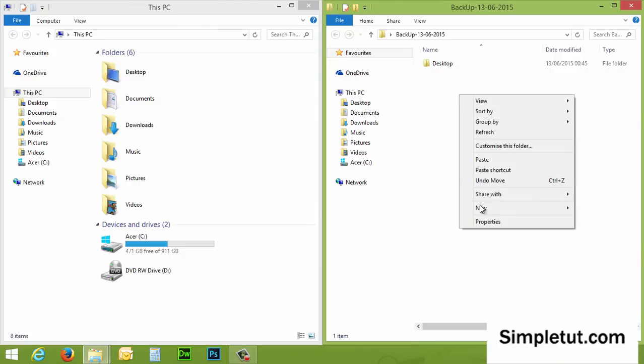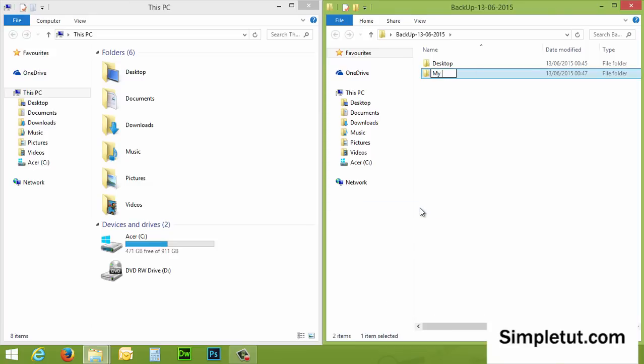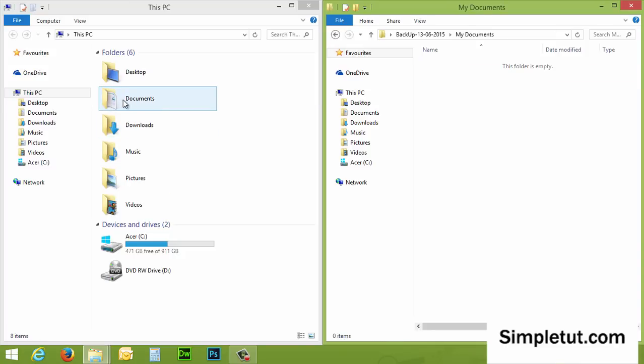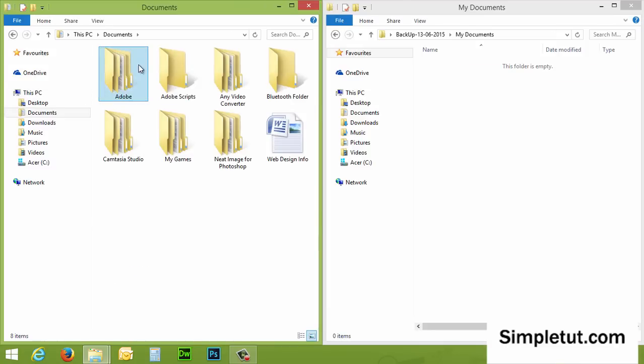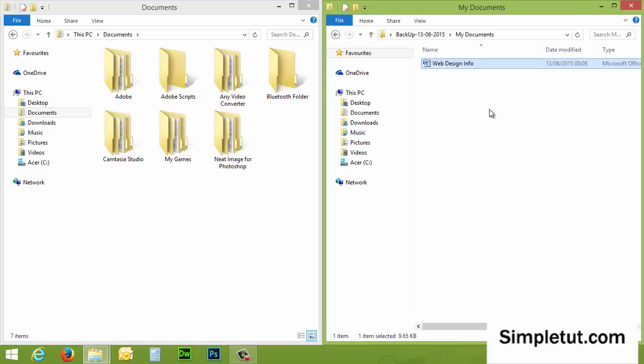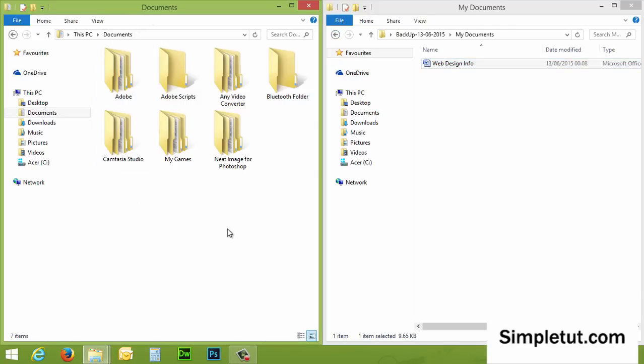So in my backups folder, I'm going to create a new folder, and I'm going to call this my documents. And I'm going to open up this folder, and then over here I'm going to actually come into my documents. So I happen to know that all these folders here basically don't contain anything important. The only file in here I want to back up is this one. This is my Word document. So I'm going to move this over to my backups, my documents folder. Okay, so that's the only file I have in my documents I care about. Obviously, you need to select all files from your documents and move them over to your backups folder. I've kept this very minimal, so it's very easy and self-explanatory for you to follow.